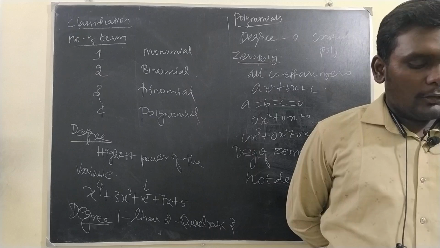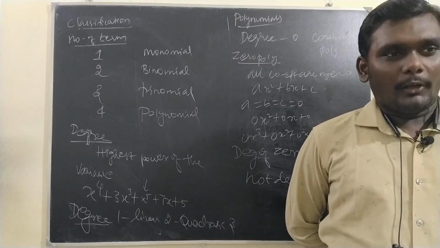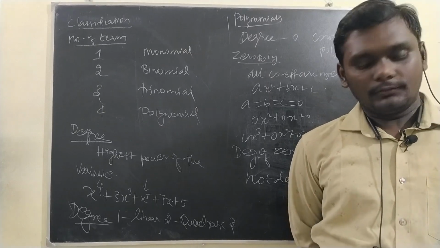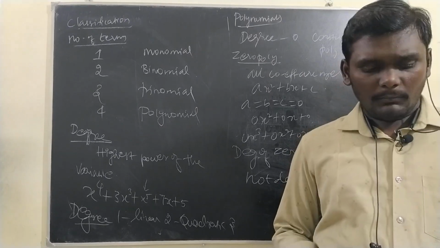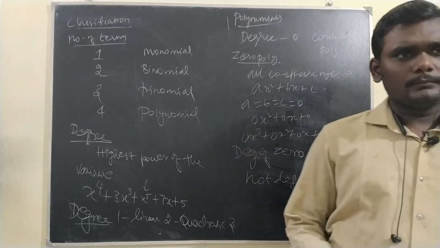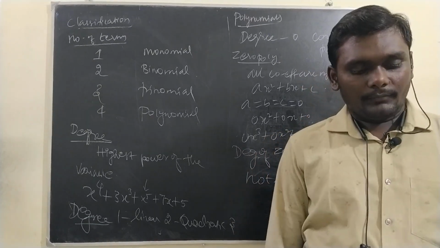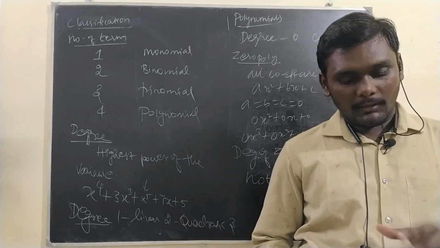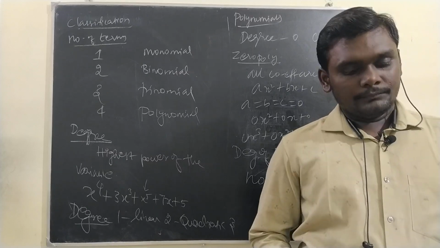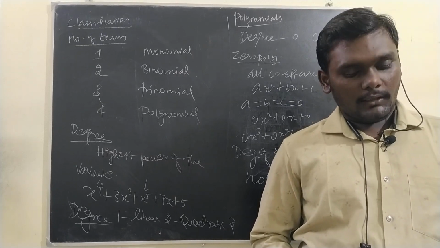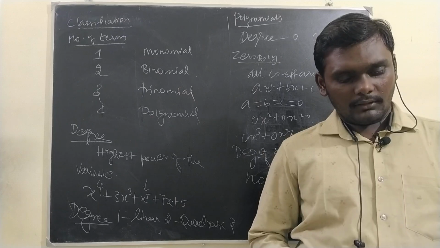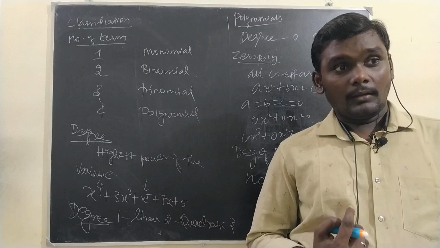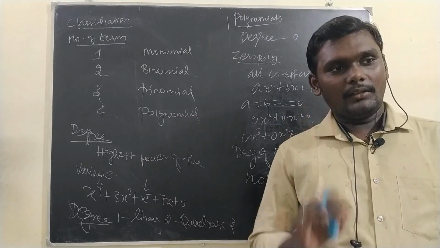So 4x square minus 3x plus 7. Is this a polynomial in one variable? Yes, it is. And then y square plus root 2. But y is there, is that alright? And then 3 root 2 plus t root 2. And then y plus 2 by y. No, it is not. And then x power 10, y cube plus 3 power 10. Polynomial only, no. One variable is not there. Only 3 variable is there.